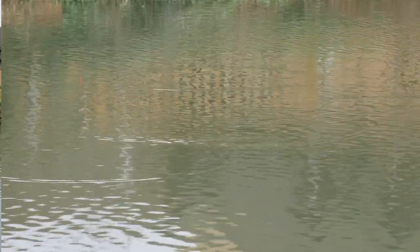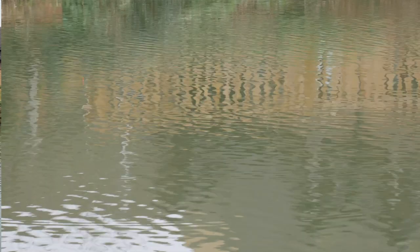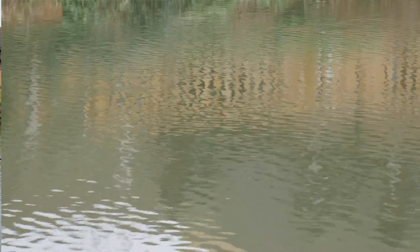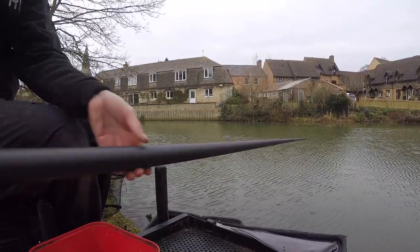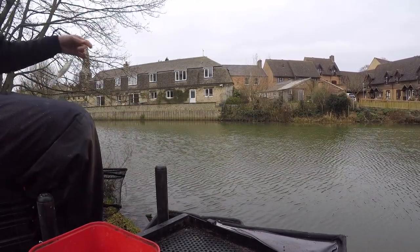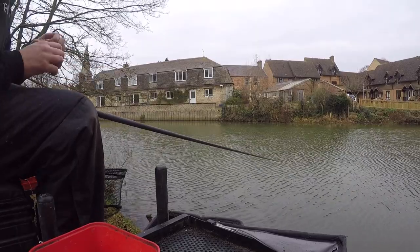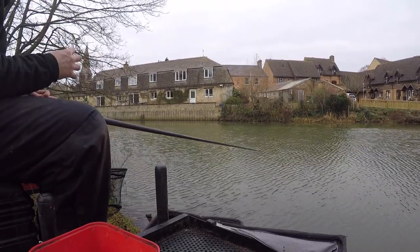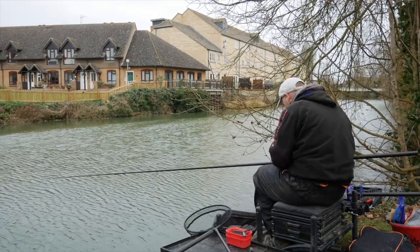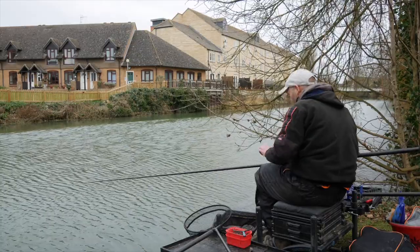Now to keep a few fish there, you can see I'm just rattling in a little bit of hemp over the top. I think that helps keep a few fish in the area — a bit of sound on the water. There we go, a little fish. Sound on the water always keeps fish in the area, it doesn't matter what it is, whether you're fishing for F1s or roach. There we go, a little roach — probably one of the smaller fish we've had today. And you've got to take into account it's absolutely freezing. If we were to fish a lake today, we'd be breaking the ice, that's how cold it is. All the still waters that I know of have got a lid on at the minute, so just to get out and get a few bites is a bonus.